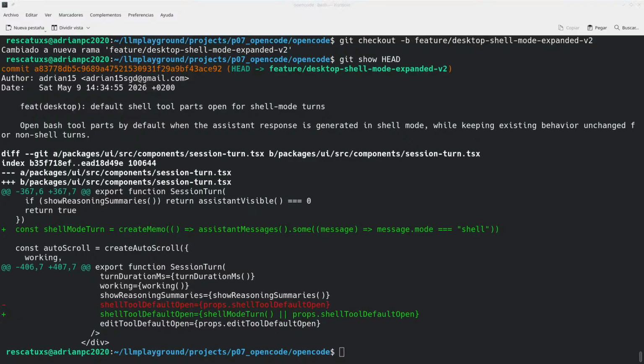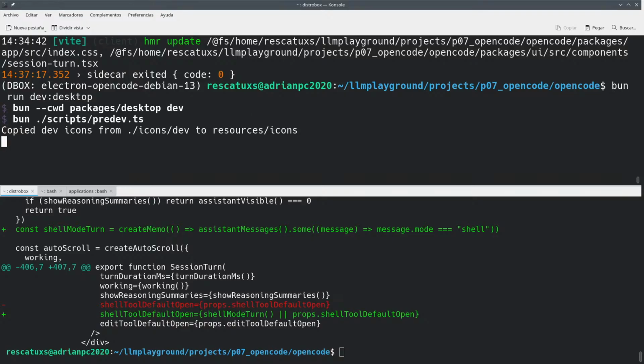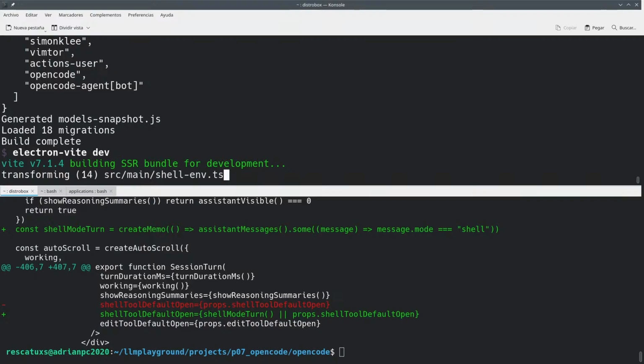And now I should be able to go here into the distro box so that I can run this again with these changes, and hopefully this is going to run as expected. That's what we actually want to be doing.